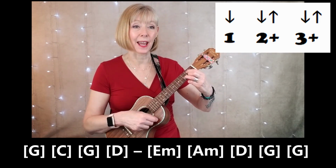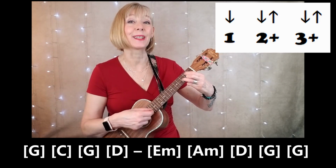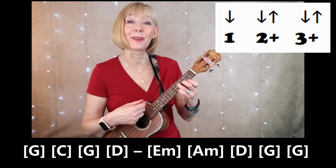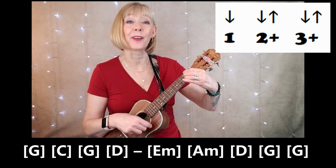Down, down, up, down, up, down, down, up, down, up, down, down, up, down, down, up, down, up, down, up, down, down, up, down, down, up, down, up.